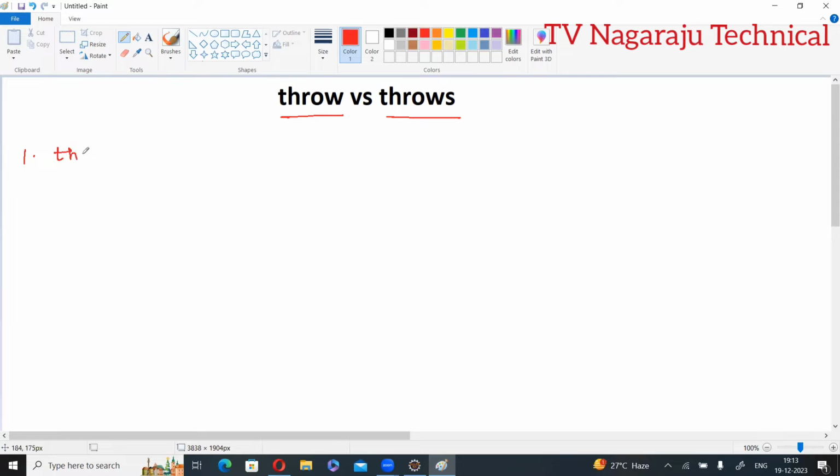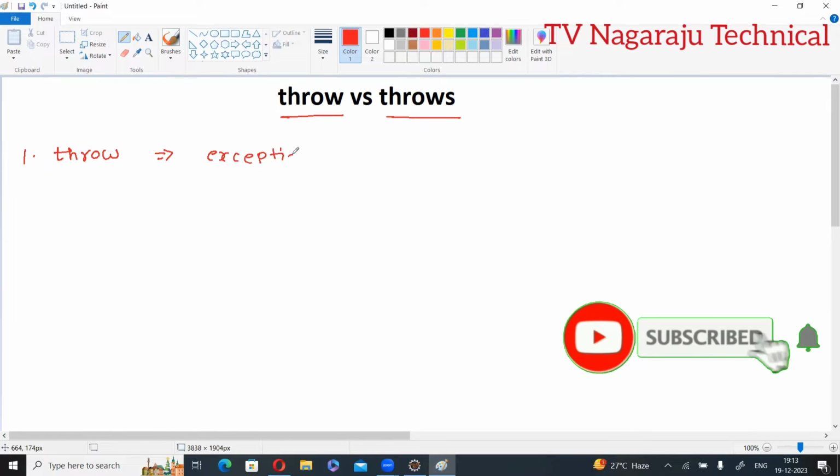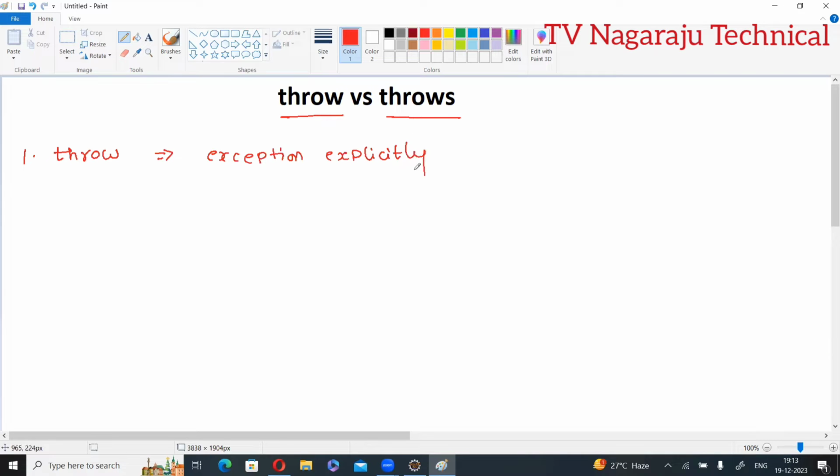What is the difference? Generally, the throw keyword is used to throw an exception explicitly, and whatever exception is thrown explicitly goes to the catch block.